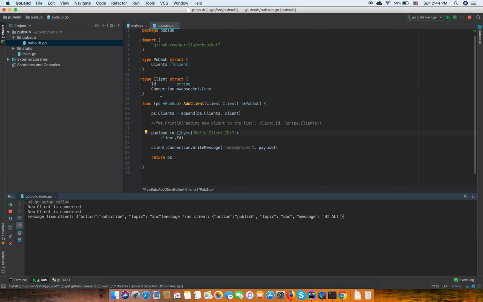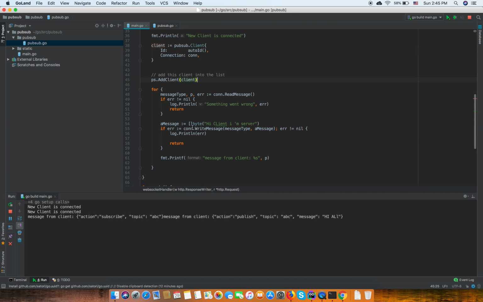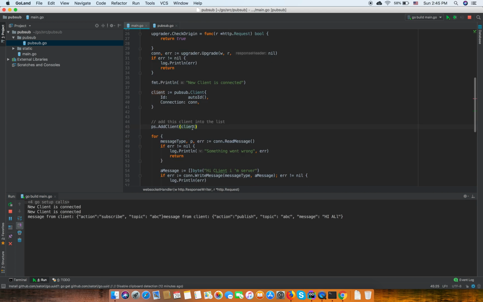Now I'm going to add a listener, a method to handle received messages.